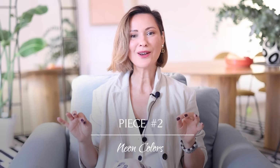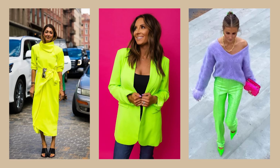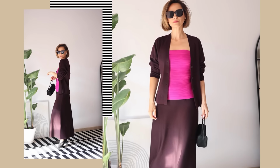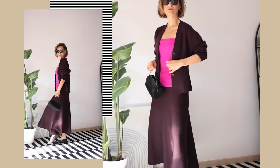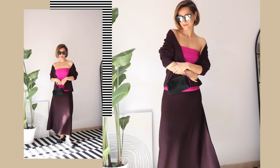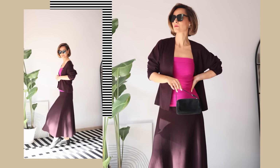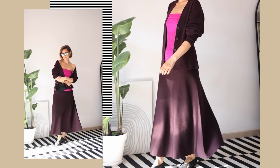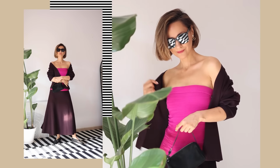Moving on, neon colors. Another trend that really shone in the 90s and had a brief comeback recently, but let's face it, fashion has shifted towards more chic and elegant vibes, and I believe we all love that about modern styles. The days of dressing like a highlighter are behind us. Instead, embrace more elegant and expensive looking tones. I'm showing you an outfit with rich and deep burgundy, and just a drop of vivid fuchsia brings the overall look to life. You don't need neon colors to color up your wardrobe. Use colors wisely and remember, proportions are the key in color palettes. I have styled a lot of burgundy as the main color of the outfit, adding just a splash of bright pink to freshen the overall look.